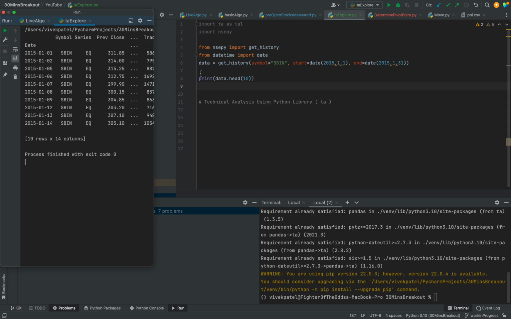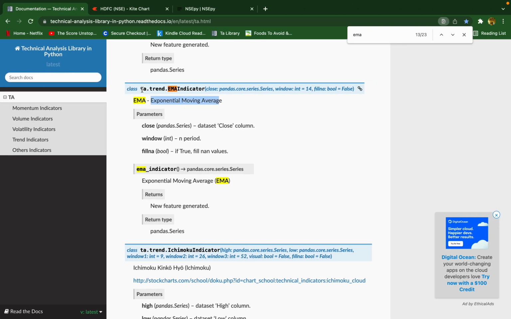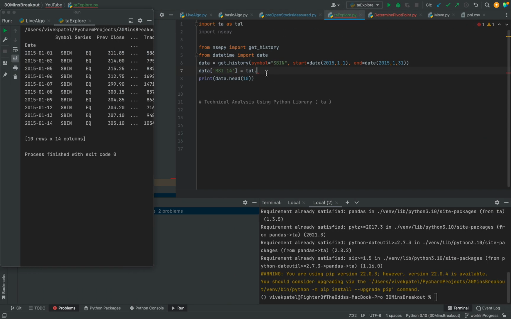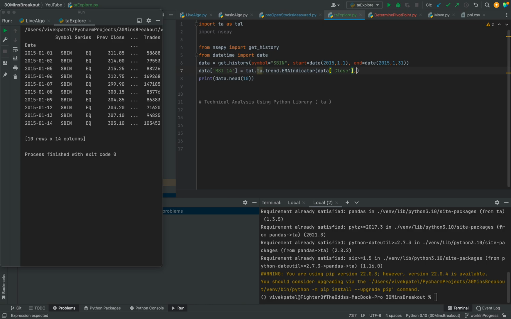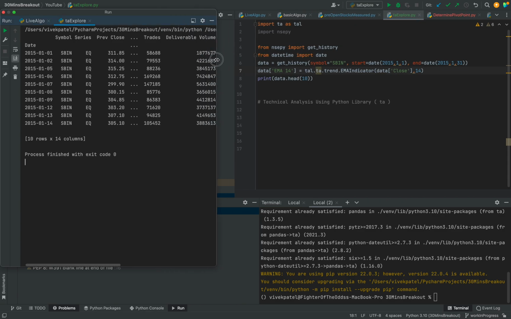If we need to add one more column here, of RSI, then we have to do data, inside quotes, RSI, suppose it's a 14 interval. So we have to simply call ta., we will just copy it. And now inside we will pass one of the columns. So here we will be passing the close value. So inside, data close, and we can add a time frame here. The time frame can be, suppose we are taking 14. So in this data EMA 14, sorry, it is EMA, I am very sorry. In this data EMA 14, it will store the EMA values in this column. So when I run this, you will get to know.